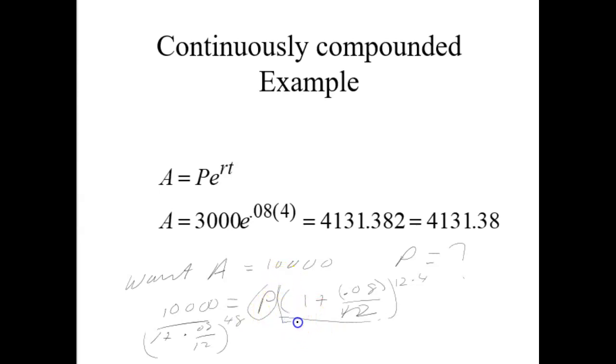You could, if you want to do this in 2 steps, find a number for this by doing all this out, and then 10,000 divided by that will give you the principal. That's the other way this could be asked. Instead, if they tell you the amount at the end, figure out all the numbers, and instead you put the amount in the end on the left, and you calculate the principal.